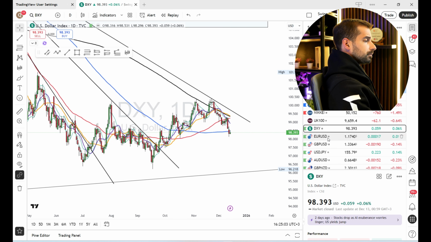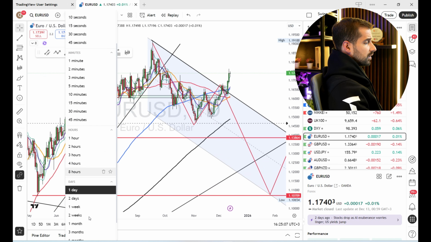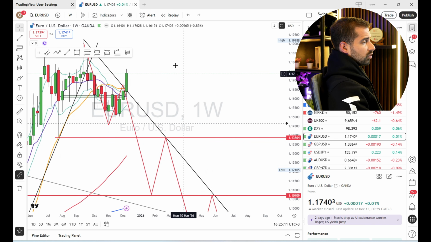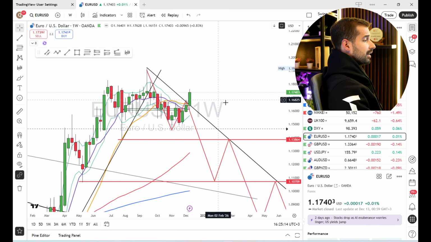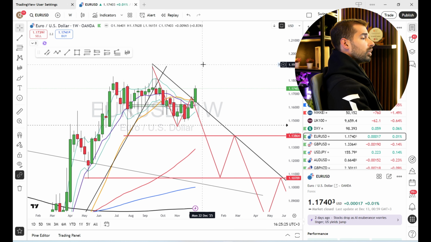Now let's move to Euro, which is the exact opposite chart. That's an inverted chart of the DXY. So it only makes sense that we see the weekly candles closing bullish. That's a very bullish close. We expect to see it retesting this level, which is 1.18. After 1.18, we move to 1.19.